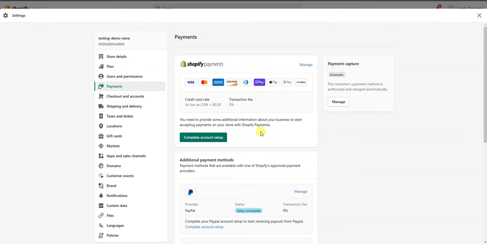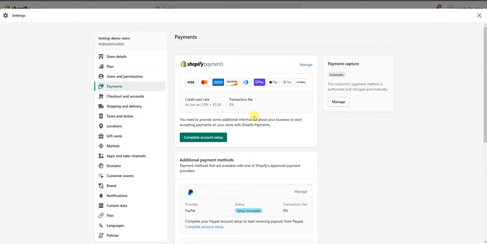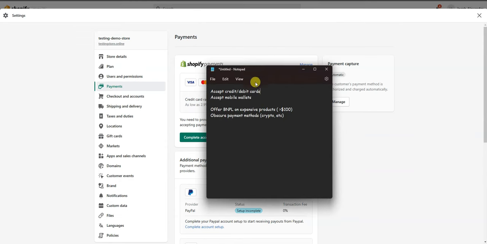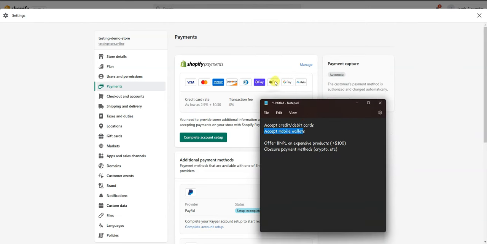And if you don't have Shopify payments, then you're going to want to look through these alternate payment methods to find one that also provides support for the major credit and debit cards, so Visa, MasterCard, American Express, and Discover, because these are going to be the most common payment methods used online. And then behind that is going to be things like Apple Pay and Google Pay. So when setting up your payment settings for Shopify, definitely prioritize accepting debit and credit cards first, ideally through Shopify payments, and then set up PayPal next. And then you can prioritize accepting mobile wallets like Google and Apple Pay.